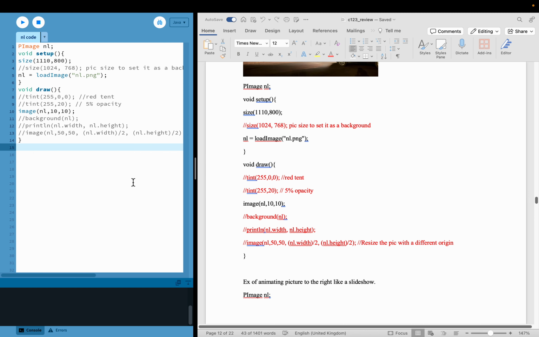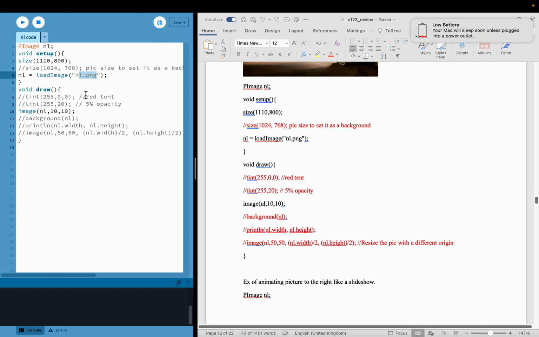Now you start by declaring your PImage with a photo identifier, then load and store the image in the void setup method. And make sure to use the proper file's name and the file type, which is right here in the double quotation marks.